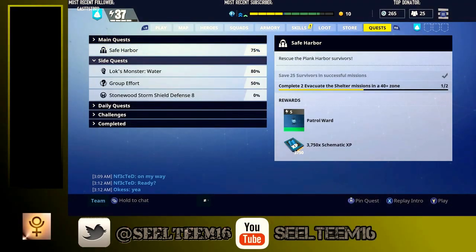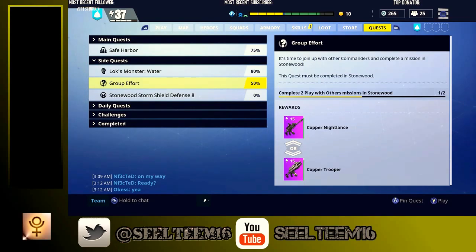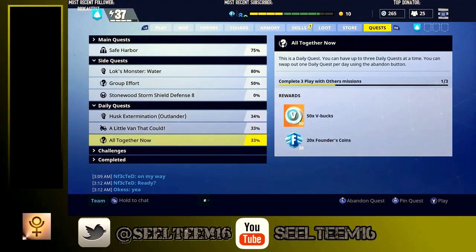Now, a lot of people ignore the side quests because they're annoying. I know myself, I still have two others to complete with Stonewood. I threw that off a long time ago because I was already in Plankerton, and I did one of them, and the other one I just haven't gotten around to. But these give you good rewards.